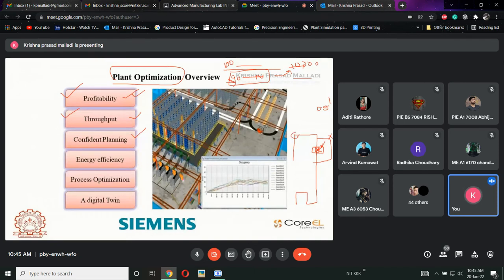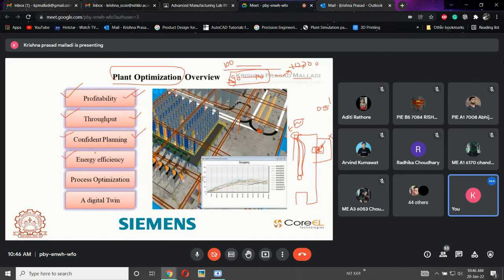If the machine here failed, now how do I need to proceed? There is one more machine here. Now the part needs to come to this location, it is processed, and then it goes to this location until this machine is repaired. This is the procedure they want to adopt. So how is it going to run? What will be the alternative? How much material handling is there? How much time should it take for a part to come here and again come back to its original location? What is the difference? With the change in plan, what will be the impact on production? All those things are nothing but contingency planning.